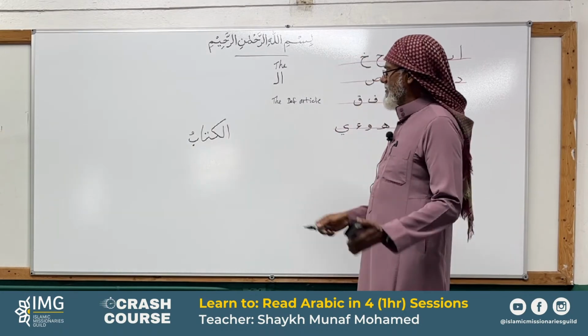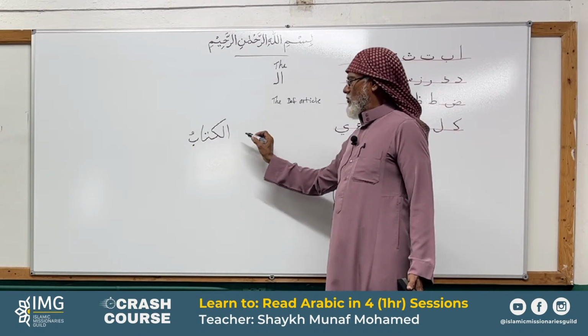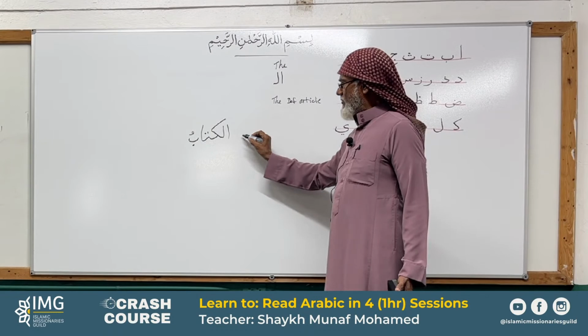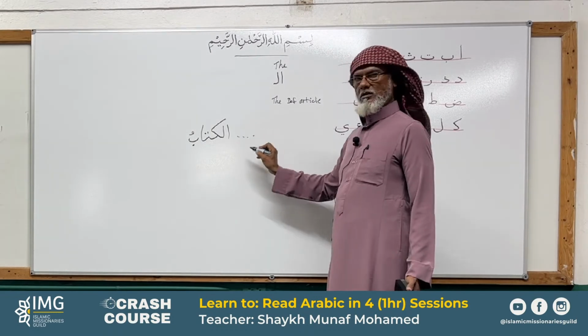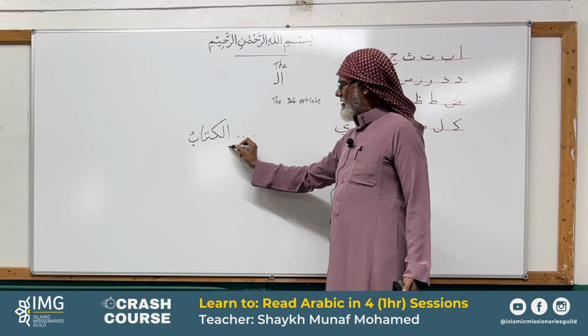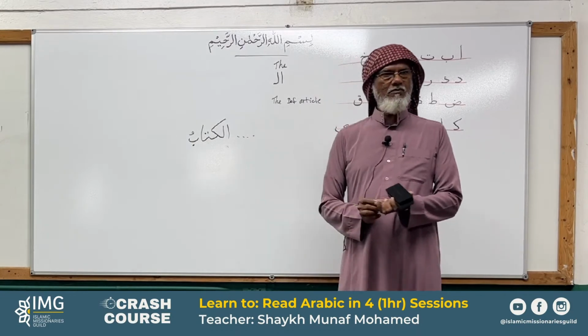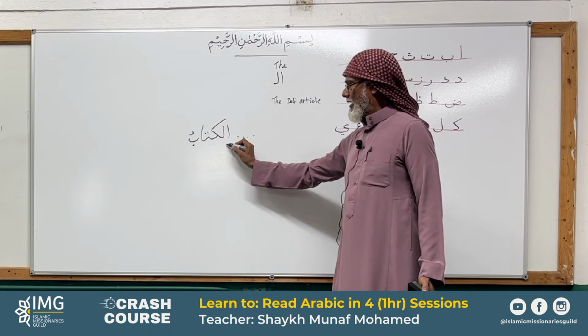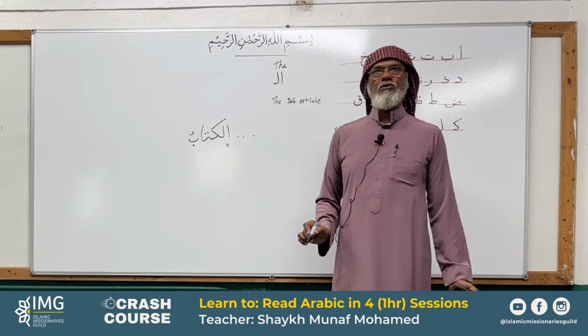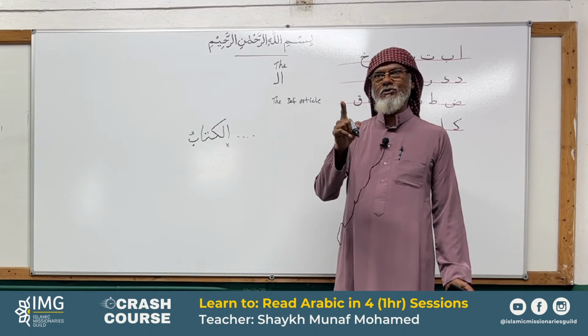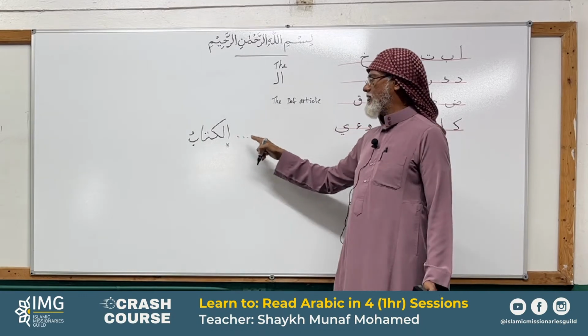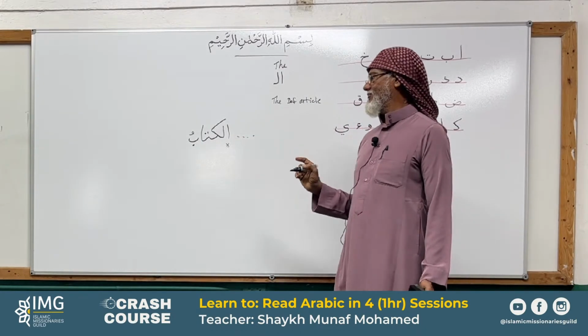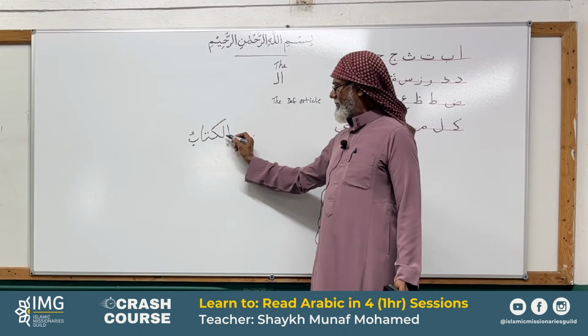So basically, the first thing you need to know is that if there is a word before here, this alif is not pronounced. Okay? If there is a word before, the alif is not pronounced. So you have to remember that rule. As long as there is a word before, don't pronounce that alif. That is the alif with the lam.